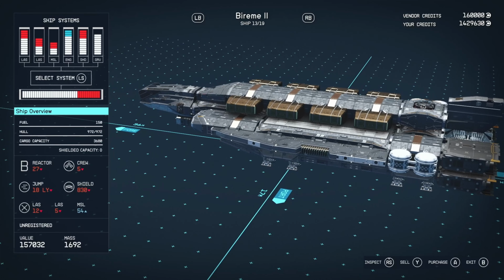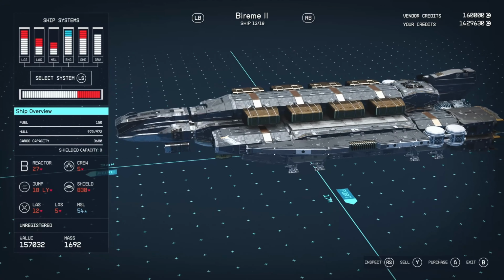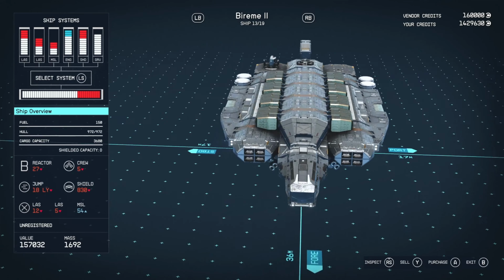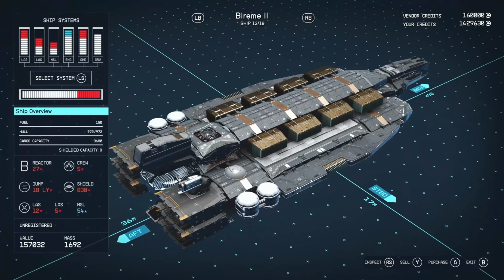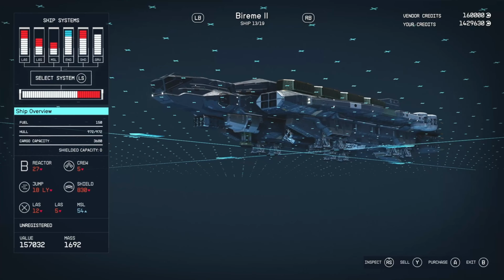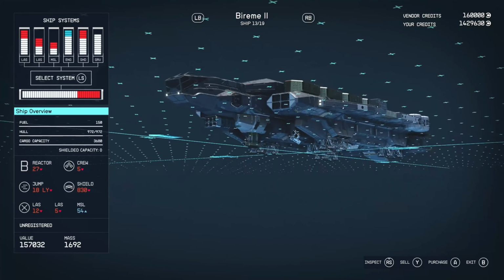Hull is 972, which isn't bad. That's quite good, almost 1k hull, considering it's meant to be a cargo vessel and not necessarily a combat vessel. It's got a cargo capacity of 3,680 to be exact, which is really good. I don't think it comes mainly from those little cargo containers because they're quite small. There's probably some cargo hidden somewhere that I just can't see. Oh, there's some at the back there.